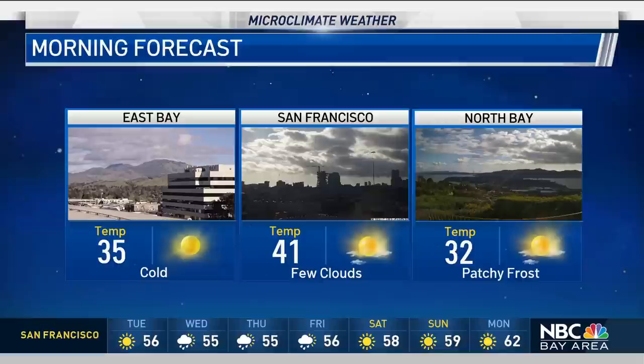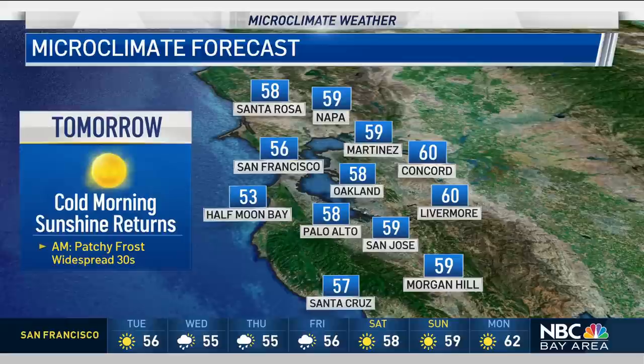We will see some increased sunshine tomorrow, so if you can get over the fact that it's going to be cold outside, you've got a great day coming your way. Sunnier skies — 56 in San Francisco. If you're headed out to Napa, 59. Down in Concord, also with kids schooling from home, you've got 60. Beautiful day. Down to San Jose, 59 degrees. So no umbrella needed tomorrow, but we are going to need that umbrella eventually this week.